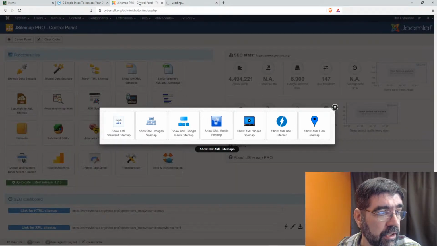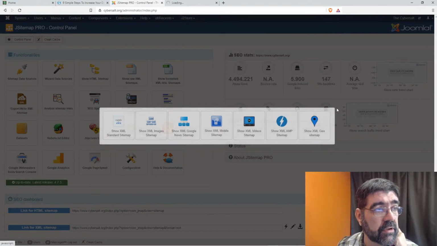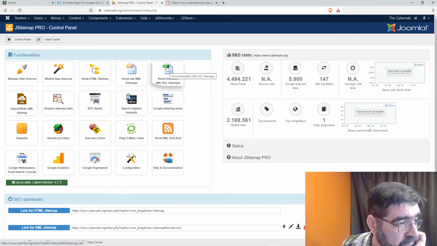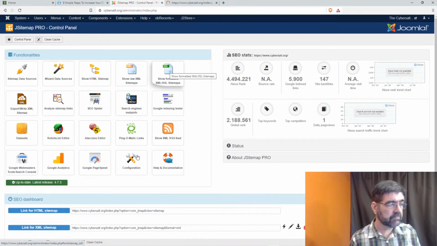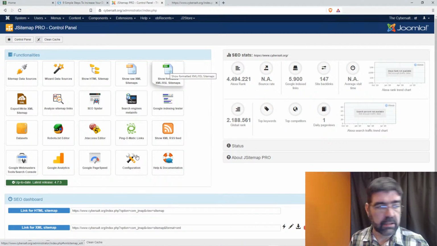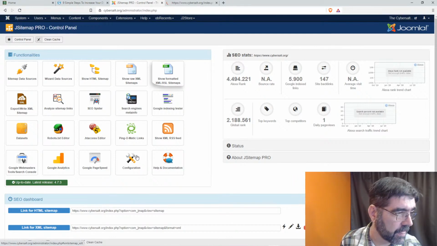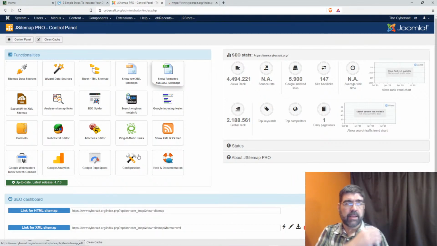It's going to take a little while to generate. That's not what I was looking for anyways. Okay, I might be off on what I was looking for here. I think I've confused sitemaps with RSS feeds.